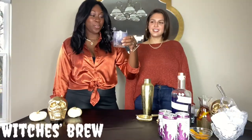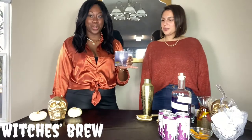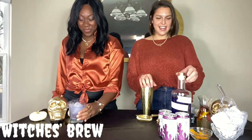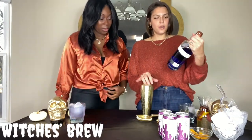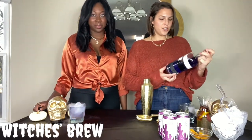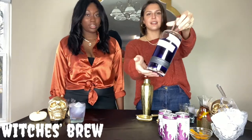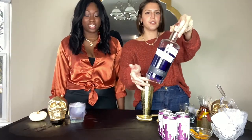So we're going to call our first drink the Witch's Brew, and Mimi's going to teach us how to make it. We are using some Empress Gin today, which is really cool because first of all it's just a great gin — it's really smooth, has good flavor, it's good in mixed drinks — but it's also this bluish-purple color, which is just majestic. This drink is going to be kind of a play on a gin and ginger.